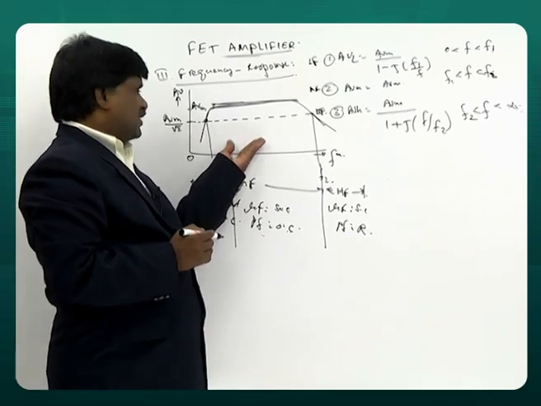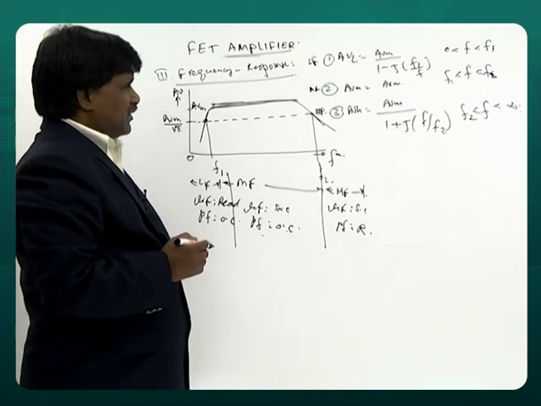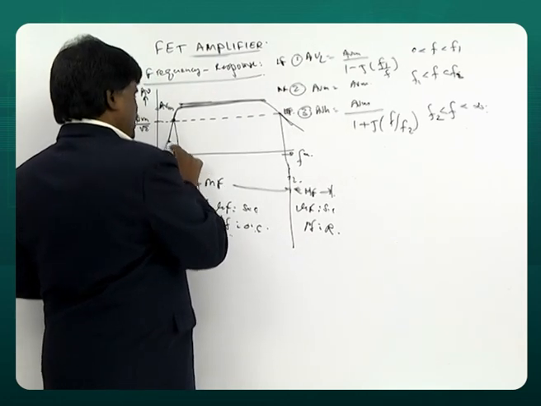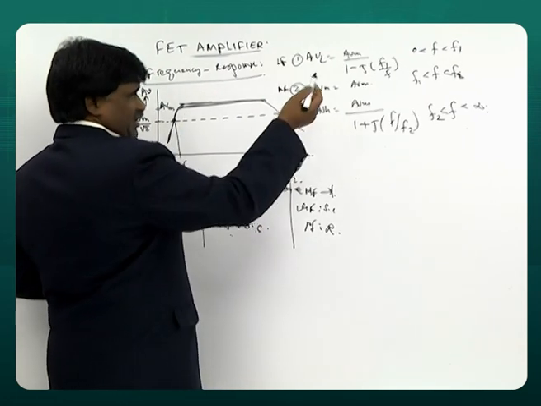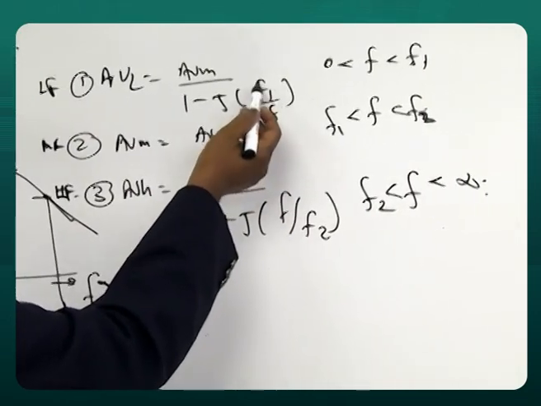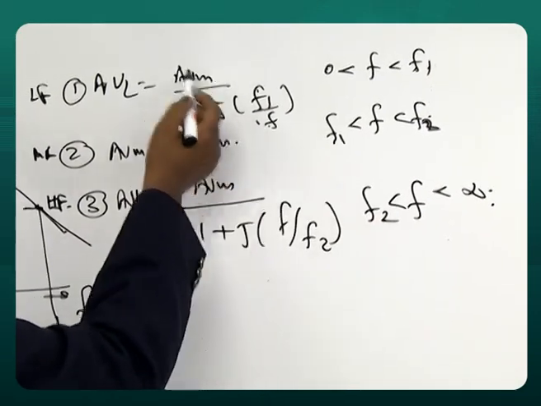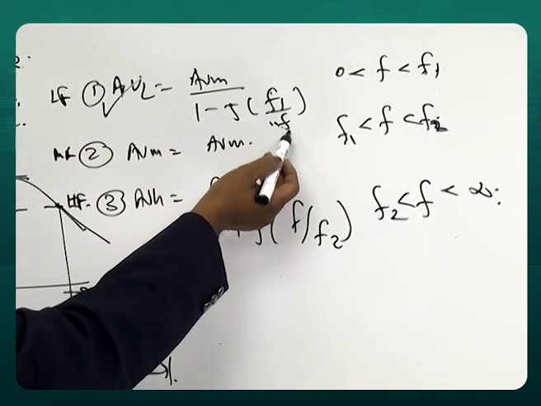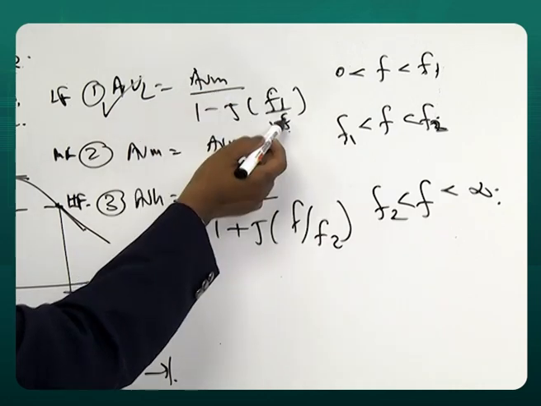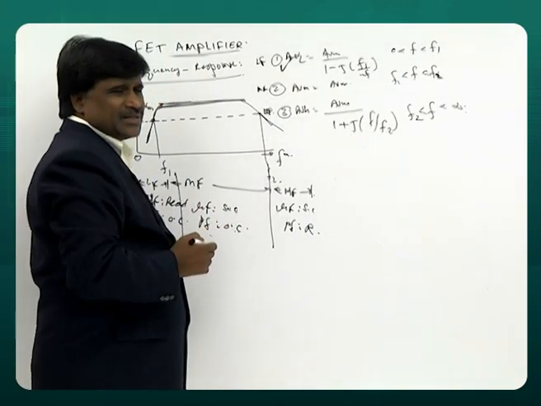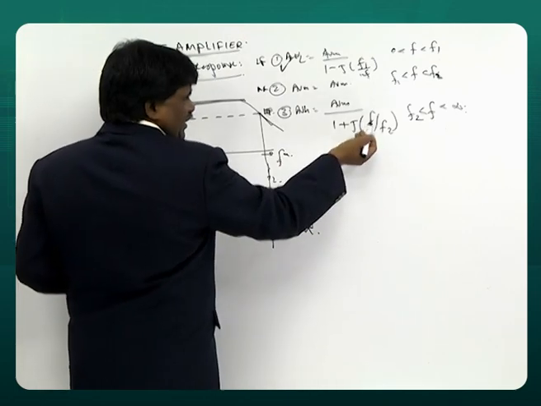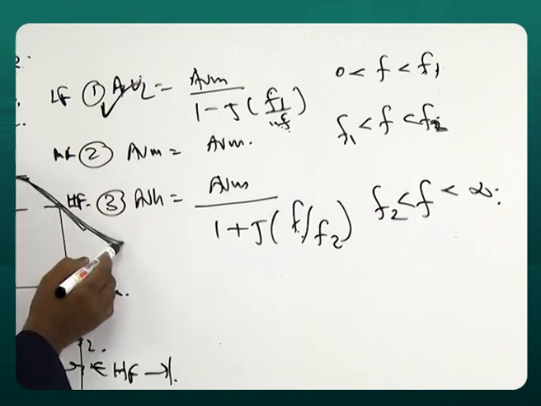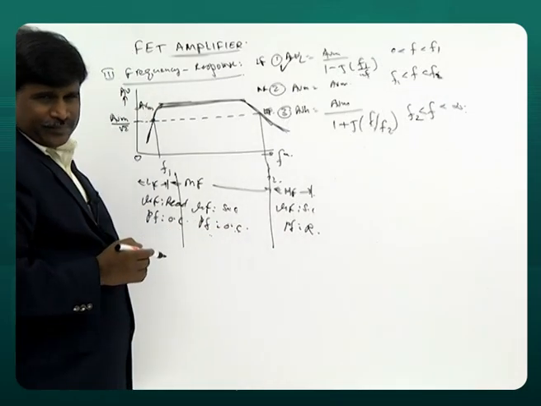Every qualitative response should have a quantitative response. I will also tell you what it means. For example, why this is increasing, I need to show. Look at here. As frequency increases, 1 by f decreases, and 1 by decrease is increase. Once again, as frequency is increasing, this value is decreasing, 1 by decrease is increase. Look at here, why it's falling. As frequency increases, this will increase, 1 by increase, decrease. Understand?